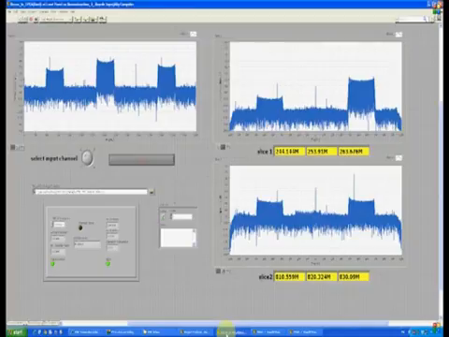I'm going over to the overall screen. On the top left-hand side I have the input as I get it from tape. I can select which of my 4 input channels I want to display here. On the upper right I have one of the reconstructed channels. On the lower right I have the other reconstructed channel, and below here I have several numbers giving me information about the way through the system.